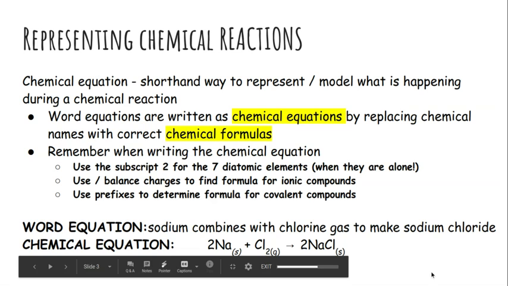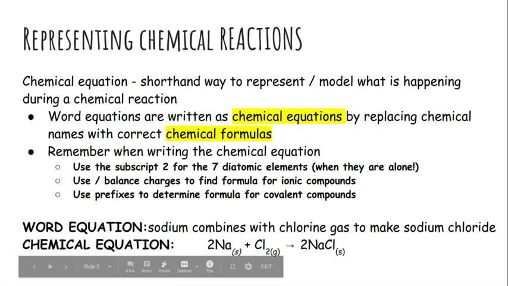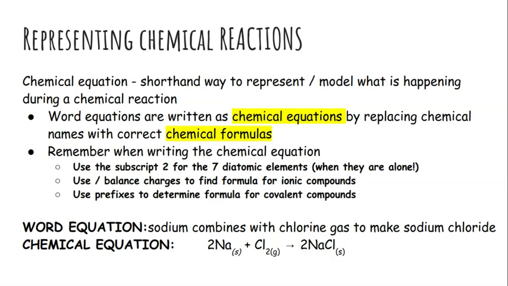So there are some word equations and chemical equations, an example at the bottom. In the word equation, I'm telling you that sodium is reacting with chlorine to make sodium chloride. So sodium and chlorine are the reactants. Those are my starting substances, and they're going to produce something new when they come together, and that new substance is called sodium chloride. We saw this in the Hunting the Elements video, and we watched the guy make salt for his popcorn.